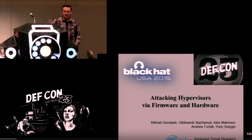And there's no shortage of talks that you can watch on interesting attack vectors using firmware-based malware. One that I really liked was last year at DEF CON. The Intel Advanced Threat Research presented an attack that showed how malicious firmware could circumvent the hypervisors. They then went further and showed how buggy firmware allowed an unprivileged guest inside a virtual machine to escalate privileges inside the hypervisor. And for that reason, it's really important that firmware vulnerabilities and firmware bugs have a way to get patched.